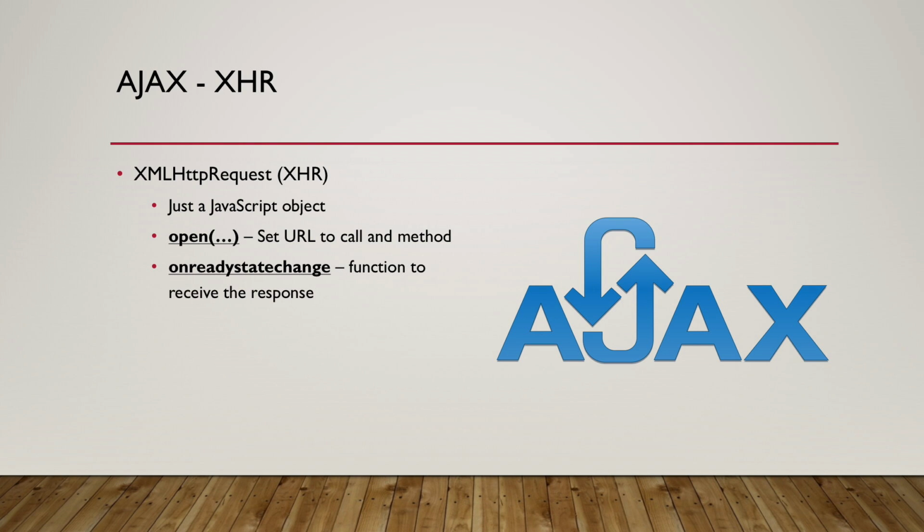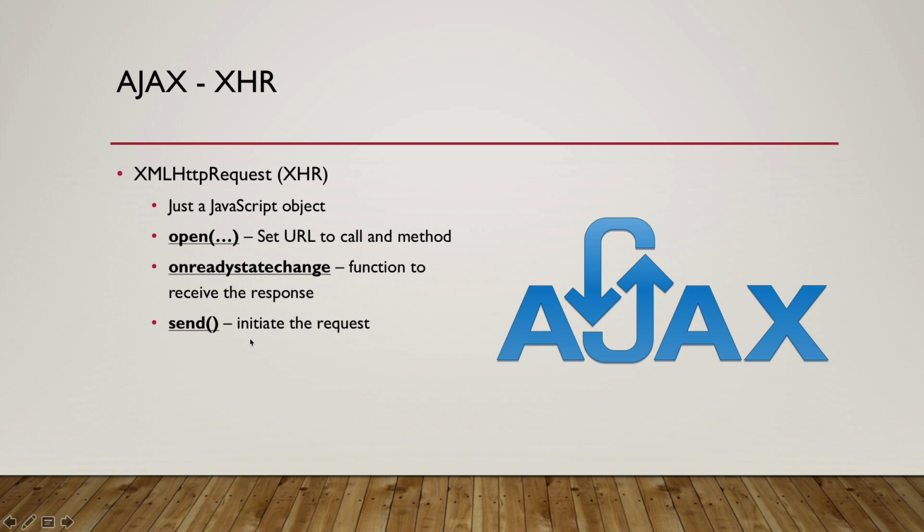The other thing you need to set is onReadyStateChange. It's a very poorly named function, but this is what actually will run when the response is received. Now it will run several times. Anytime the actual state of the response changes, this function will run. So we also have to check and make sure that the data has been fully received and we're ready to respond to it. But we'll get into all of that when you see us setting this. We're going to set this equal to a function, just like we've done with other basic event responders in JavaScript.